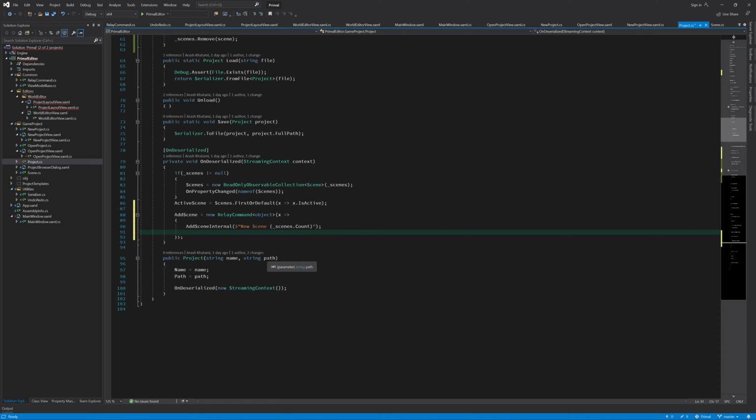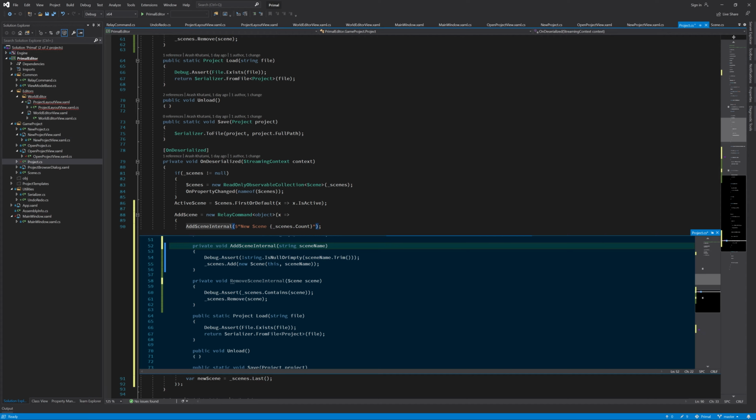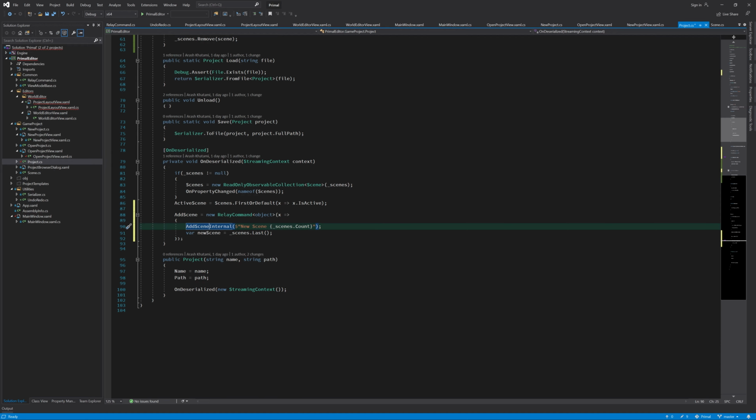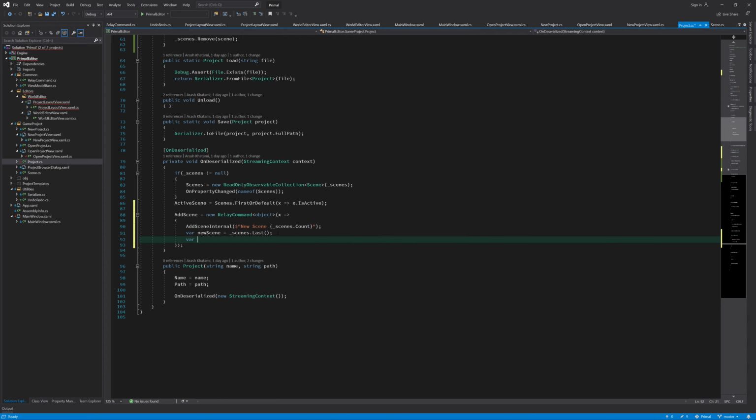And whenever that needs to be undone, I remove that scene. So first, I remember this new scene that is added. This method just adds a scene to the end of the list, and that's the one I remember here. I also need to remember the index of this scene.